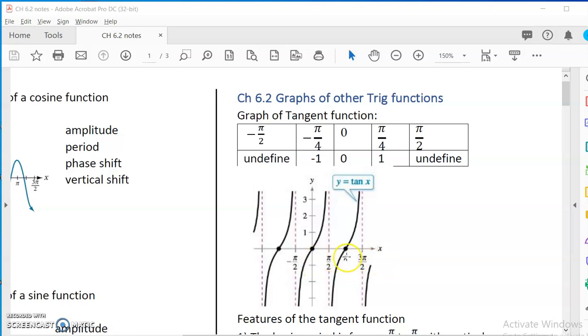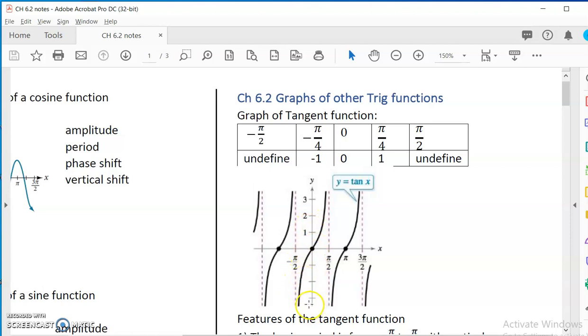And if you look at how the function graph goes, in between two asymptotes, the function goes from negative infinity to infinity, and in the middle it goes through 0. So this is the only intercept, because in the basic cycle, which spans from negative pi over 2 to pi over 2, you see that at 0, 0 that's the middle, and the tangent function is 0 because sine is 0, but cosine is 1. 0 over 1 is 0.